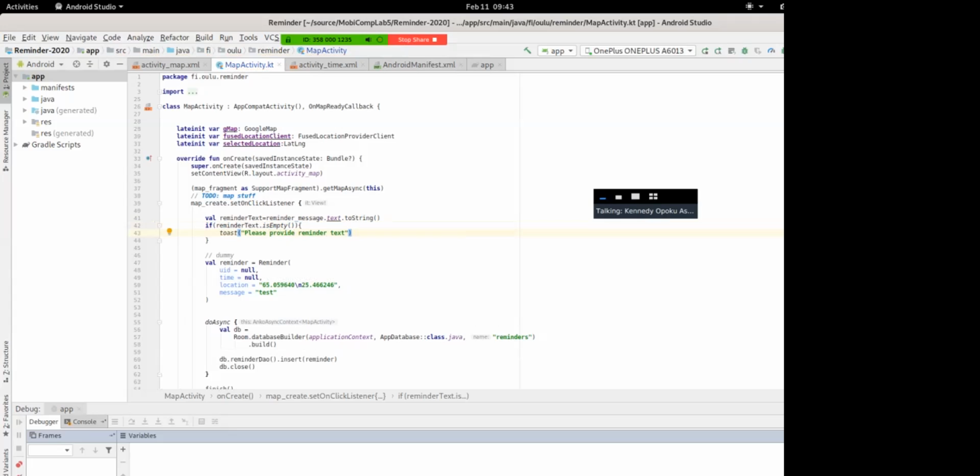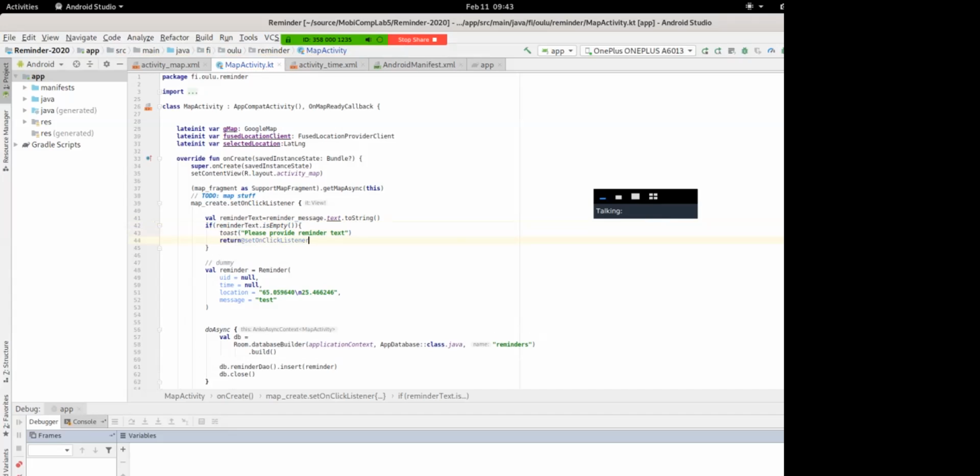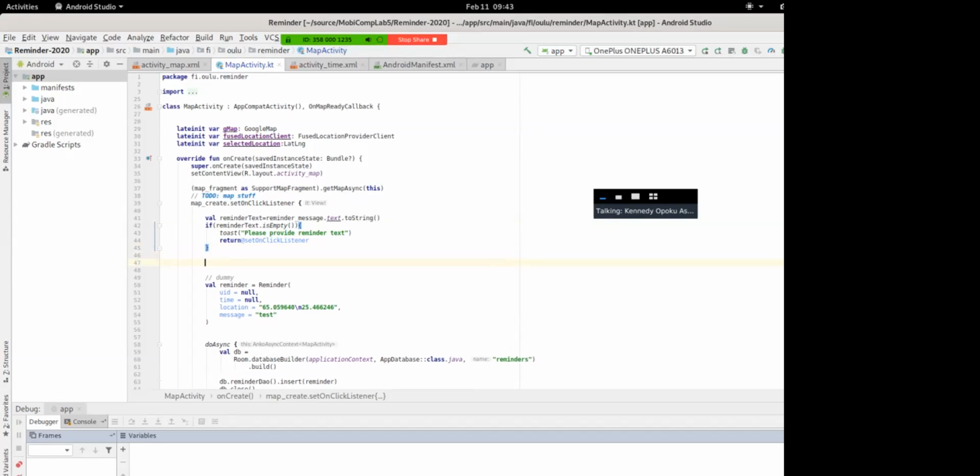And then I don't want to continue executing, so I want to return so that it doesn't do anything. It pops the toast, but if it's able to pass this line of code and come here, now I want to save the text.